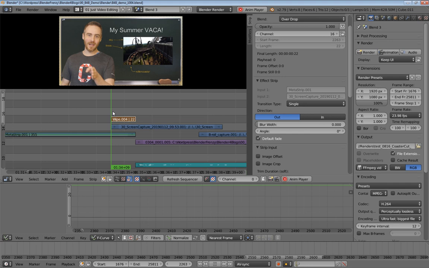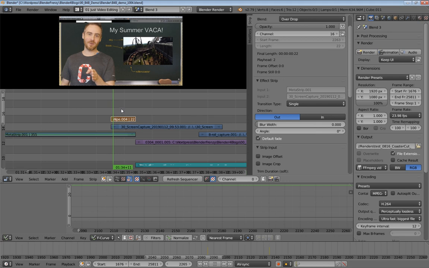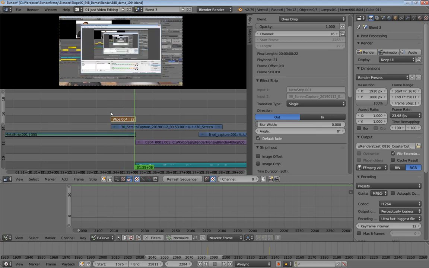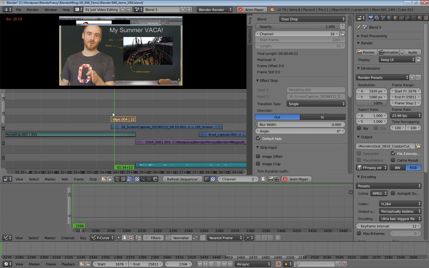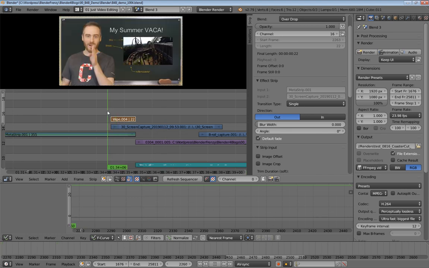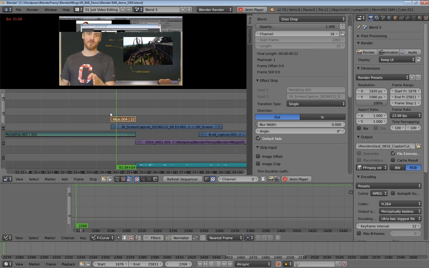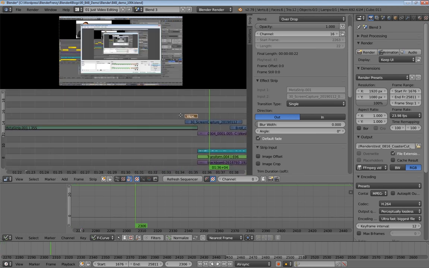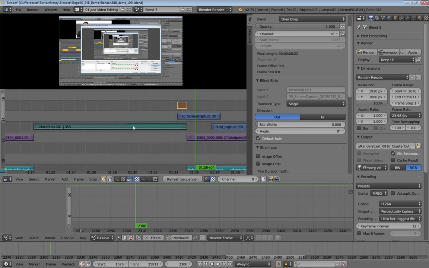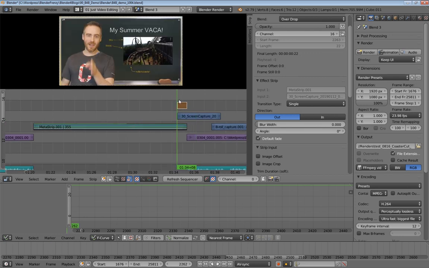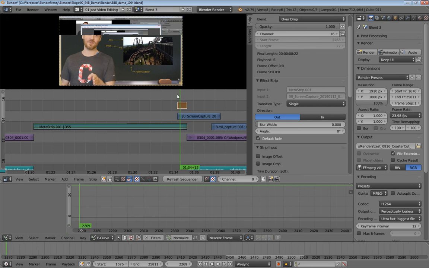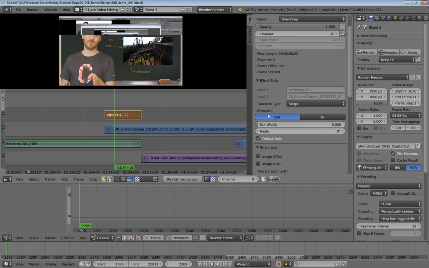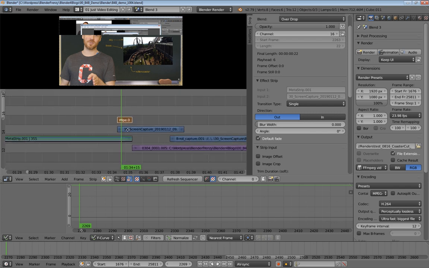So as we cache that in here, that may be too much information that it's trying to calculate for my computer to even see. Those meta strips, man, they have so much information. On my computer at least, Blender doesn't do very well with them. But we can kind of see, it's 22, so that's about 1 second. I suppose that could be good.